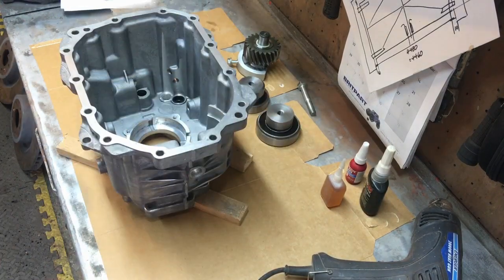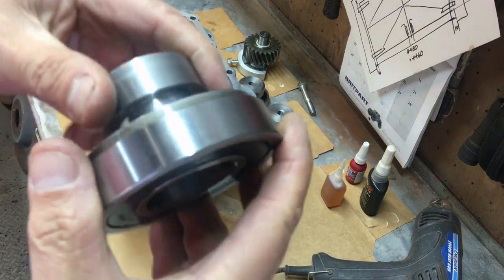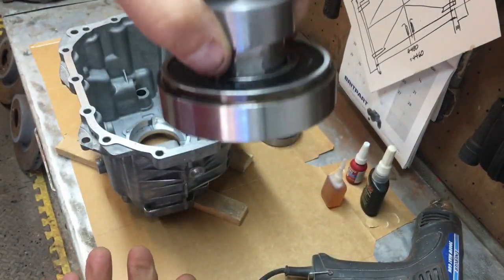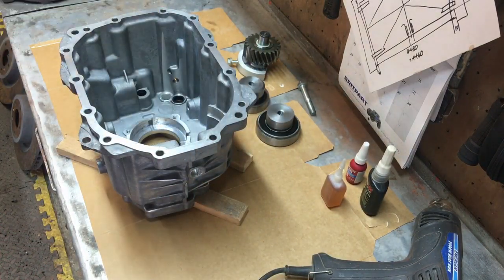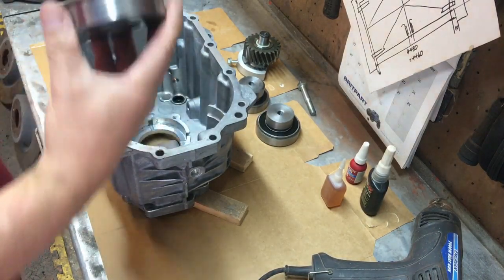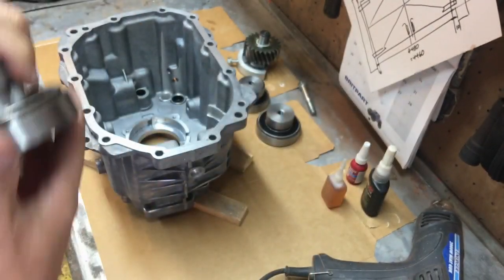So there we go. What I've done here, I've got those tools that I've made, and I've put some masking tape on them, as you can see around there. That's just jammed in the bore now, so that enables me to pick the bearing up to place it into the housing when it's all hot. It should just drop in when it's hot. Make sure you get them the right way around. Remember, this step goes on the outside because this is where the screws are going to grip it.